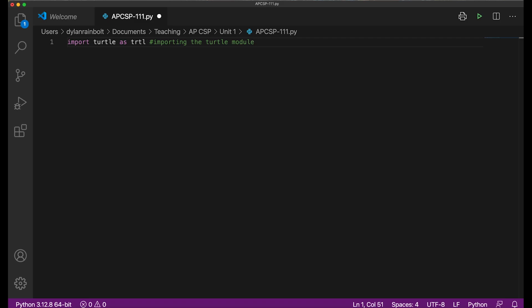Now what is a module in Python? You could think of that as an add-on almost, right? This is an actual Python file that is stored on your computer in a specific location. Whenever you import this file or this module, you're actually importing lots and lots of functions that we can end up using later. And in this next line of code, I'm going to show you one of the most important functions that we're going to be using.